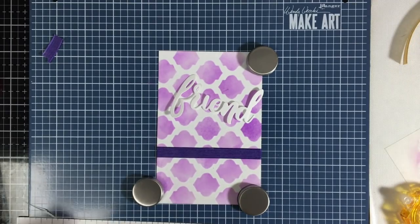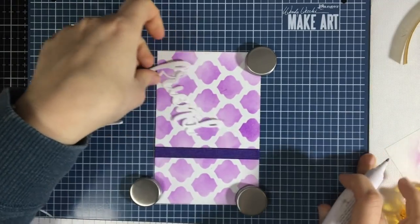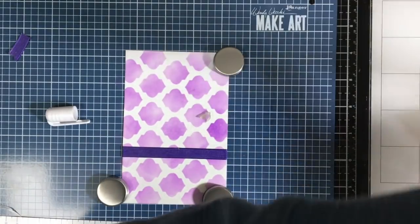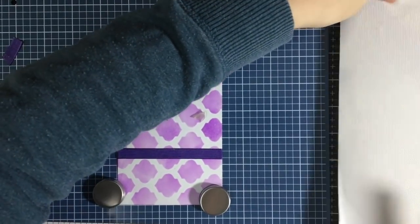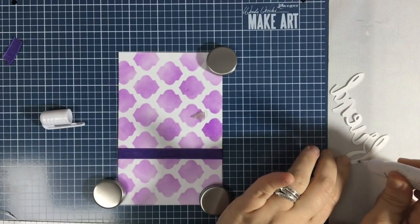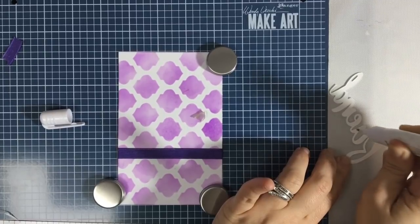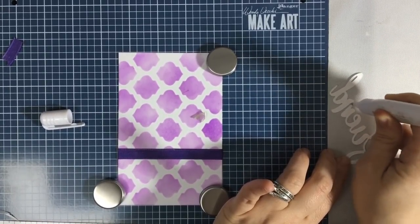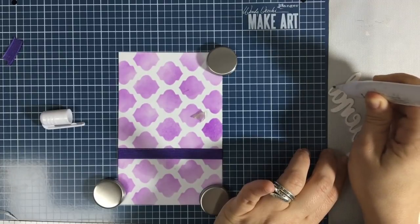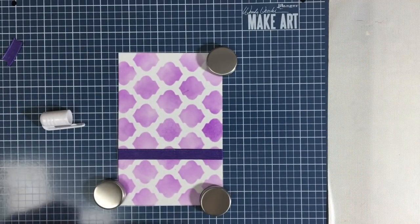Let me get some glue. I'm going to use my Nuvo Precision glue pen and put some glue on this — let me move my nonstick mat a little bit more into the video. That's a nice thing about working on the Tim Holtz mat — you can just move this wherever you want on the glass mat, it doesn't have to stay in that white section. So just adding the glue onto this 'Friend' die cut. We all know when we glue things on there, sometimes the glue is wet, and while it's drying it needs to be held down, put into position, and stay flat so that you get a nice, even adhering of your die cut. You don't want your die cut to be up in some areas and have to re-glue it.